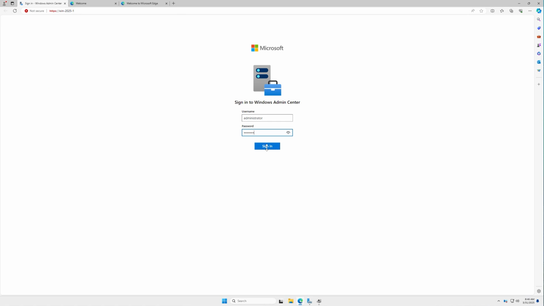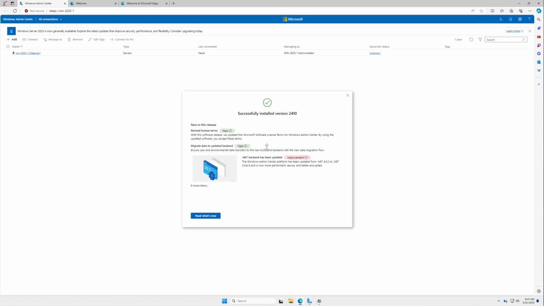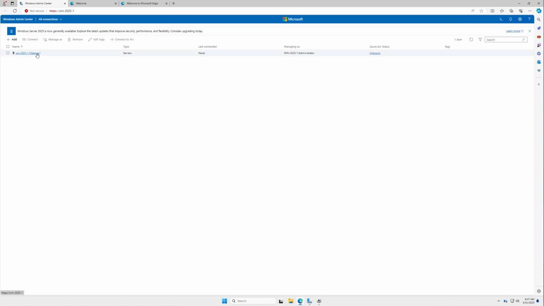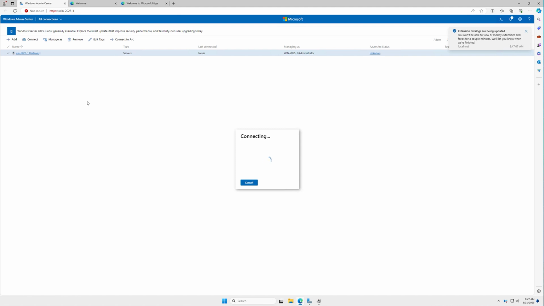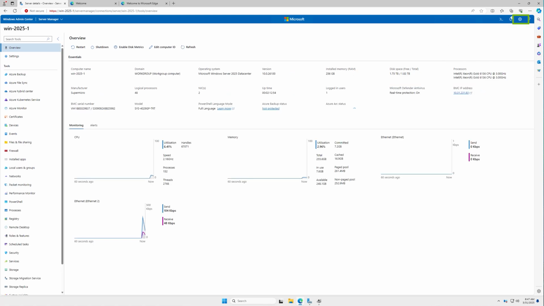So next thing we're going to do is log into Windows Admin Center, and we're just going to have to do some configuration in here before we start. So we're going to select the server here. And there's a little icon when this is connected up in the top right hand corner here, and we're going to click on the setup icon in the top here.